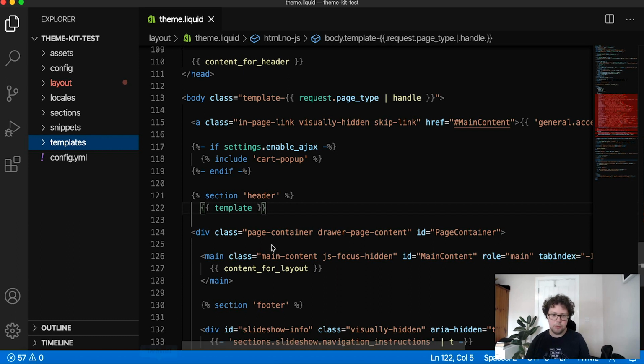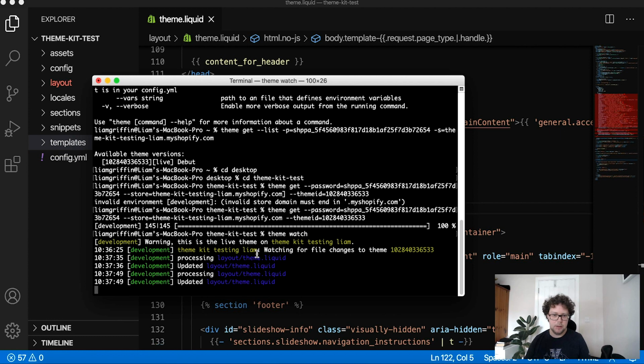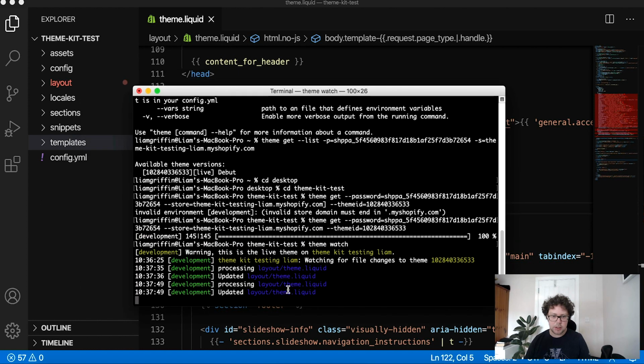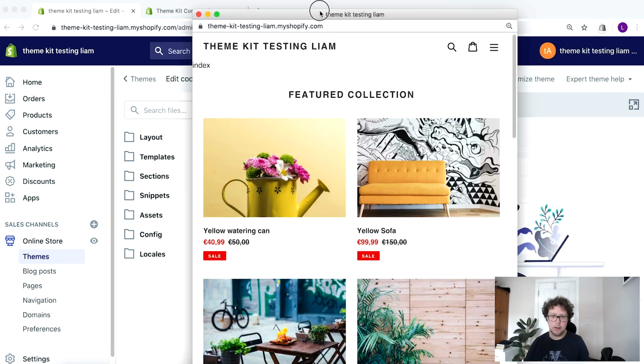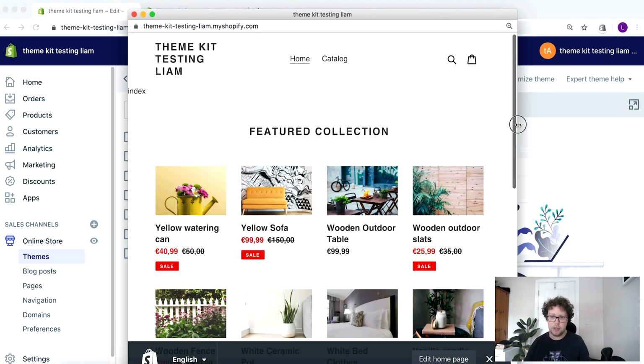So before I look at the theme, I'm just going to look at terminal again, and you can see here it was processing some changes. So I added the template object, I saved it, and you can see here that there's a timestamp for these saves. I also made just a minor change again, so that's why you're seeing two updated messages. So just fixing indentation. Every time you save, this will be processed and pushed to the live store. So now if we go to our live store, I'm just going to preview this store and see if what we've added is working correctly.